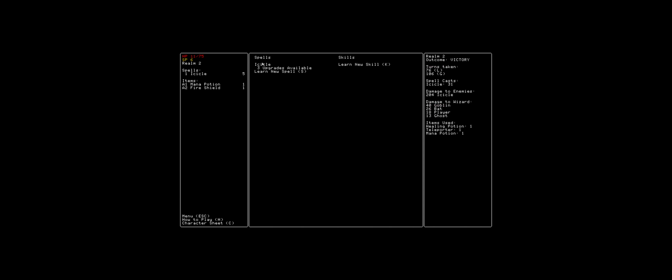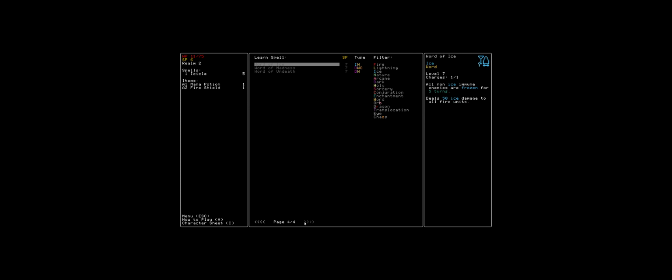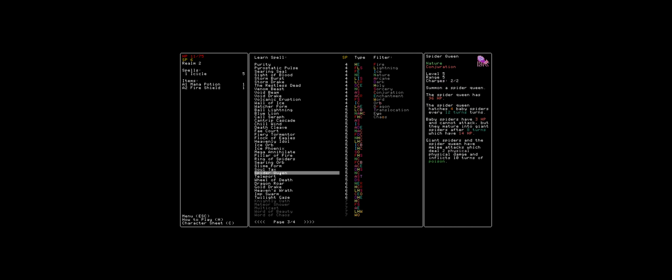And I guess the question is, do we upgrade a spell? How do you guys play this game if you are experts? There's just so many magic choices too. There's a lot of options. Wall of ice: summon a line of ice elements with a length of 3 tiles. Which is okay, I guess. Spider Queen: summon a Spider Queen. The Spider Queen has 96 hit points. Spider Queen hatches 4 baby spiders every 12 turns. Baby spiders have 3 hit points and cannot attack, but they mature into giant spiders after 8 turns, which have 14 hit points.